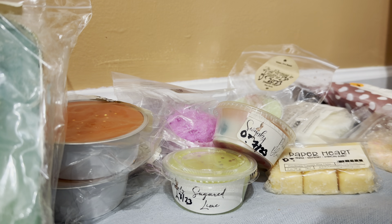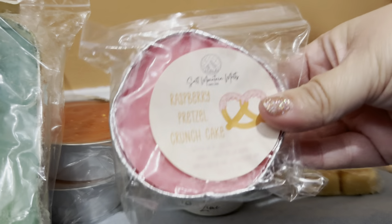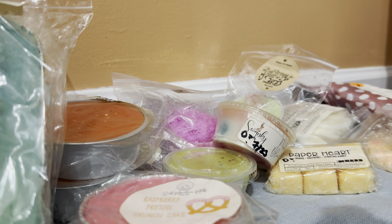Then I have two soufflés from Salt Mountain Melts. The first one is Raspberry Pretzel Crunch Cake — sweet and salty soft pretzel, sugar cookies, sweet buttery dough, vanilla frosted cake, and raspberry jam, poured July 2023. And then Bubblegum Ice Cream: bubblegum waffle cone, marshmallow fluff, and cotton candy, poured June 2023.